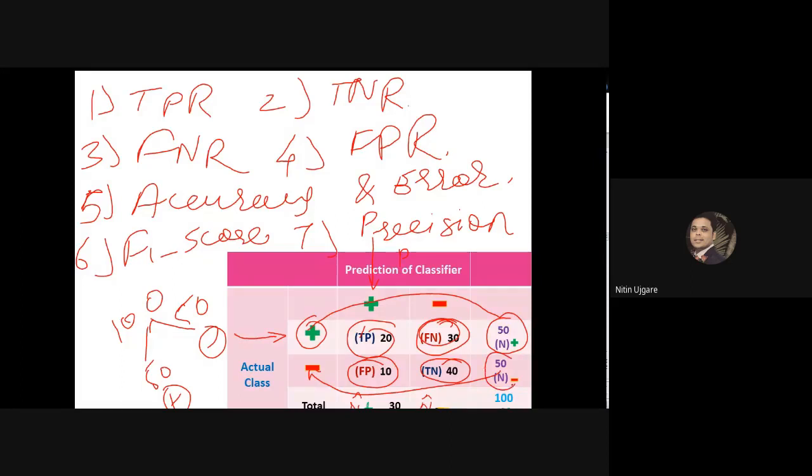Out of these 50 negative instances, 40 have been correctly classified by the classifier, and hence this is represented as TN, abbreviated as true negative. The remaining 10 instances from the negative class have been classified as positive, and that's the reason it is abbreviated as false positive.